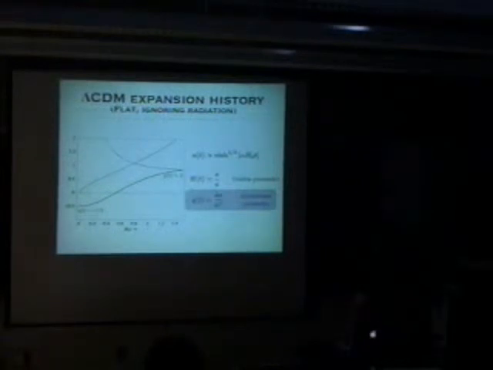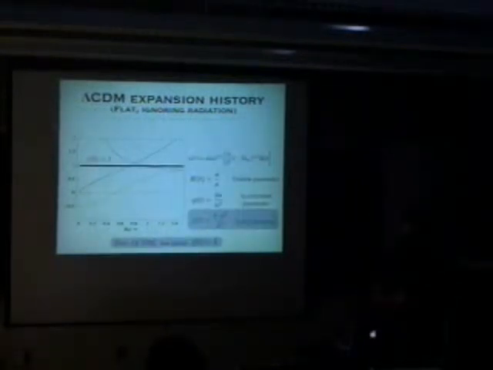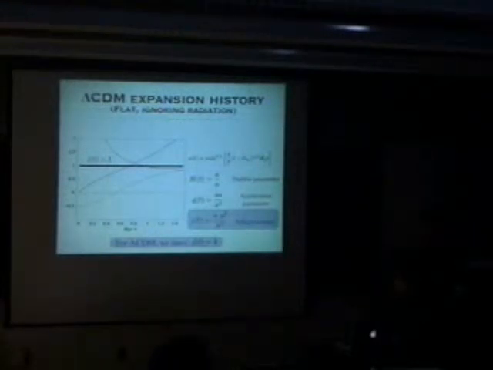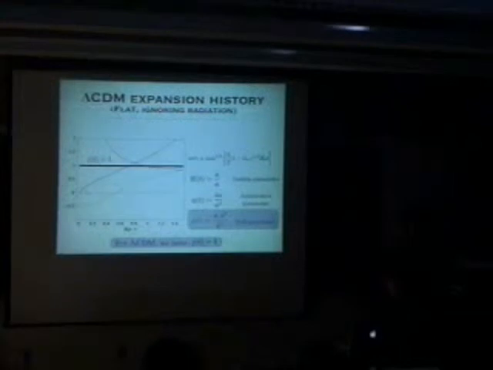If you're bored, you would go ahead and take the third derivative, and you find that this jerk parameter, which is essentially the next parameter in this series, turns out to be 1 for all time in lambda CDM. So the fact that this is 1 gives you a nice way of characterizing departures from lambda CDM. You're not going to go and measure jerk directly, but you can characterize your expansion history in terms of the jerk and try to measure it.